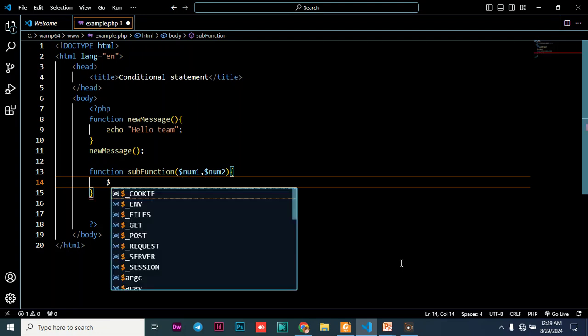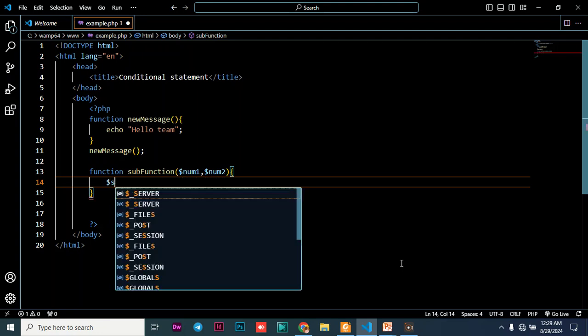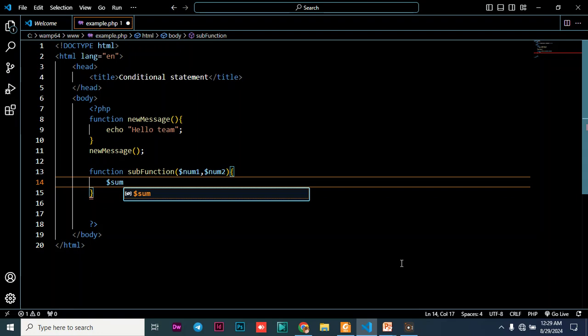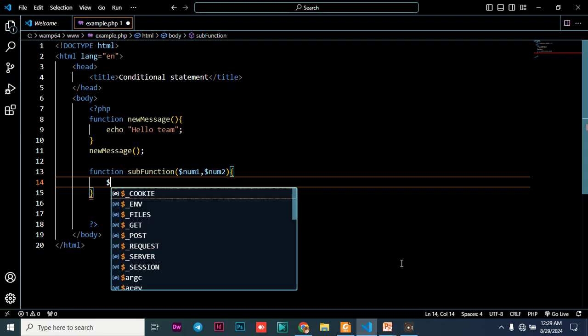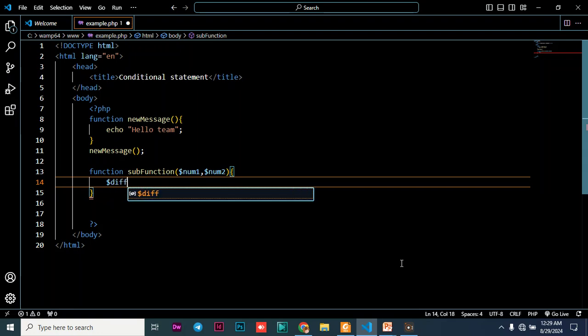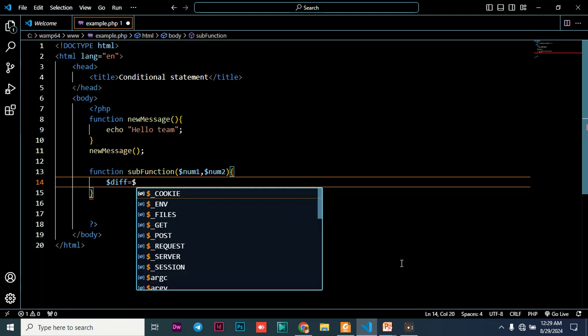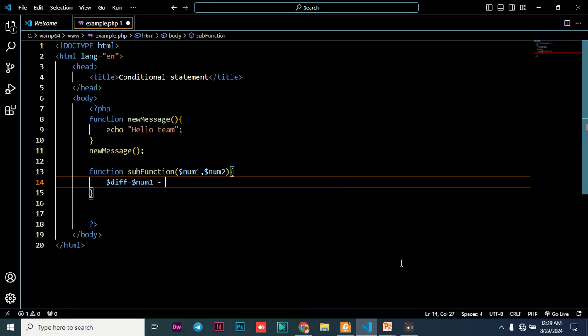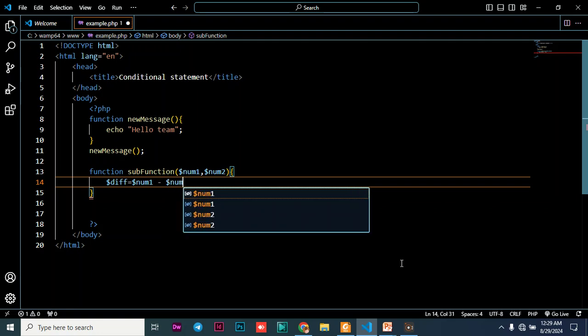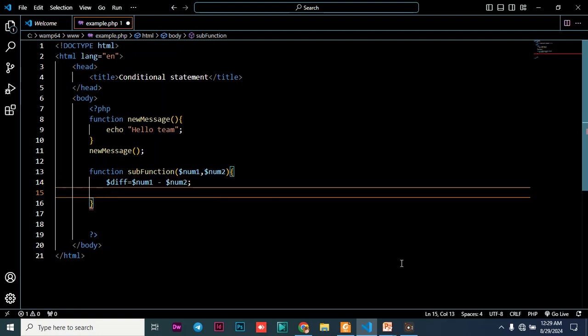So you can say difference, and then you can just say $num1 minus $num2. Basically you are telling us that I'm subtracting num2 from num1.